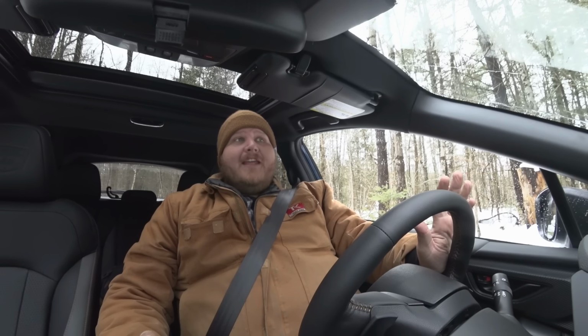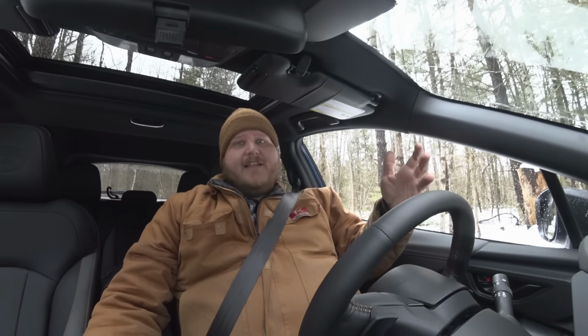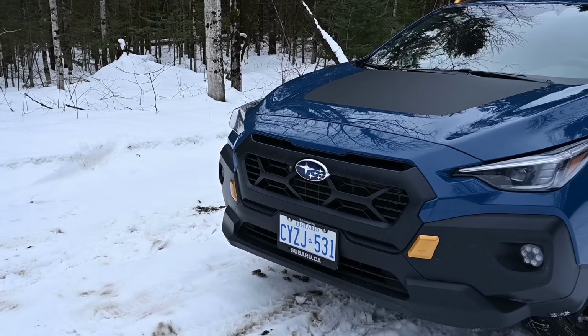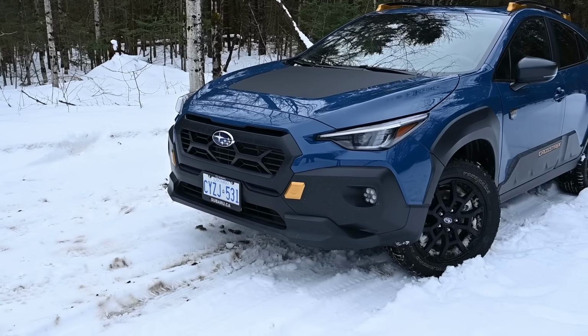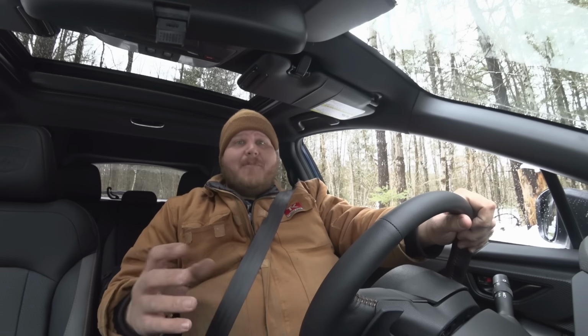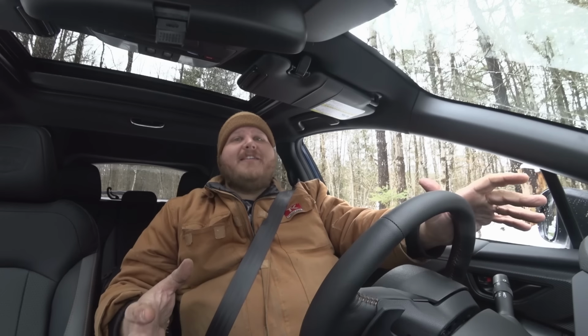But I just wanted to say, another thing that I have to mention is the size of this vehicle is excellent out here. It just feels like it fits on these trails so well. Width is never a problem. I have been fishtailing quite a bit and slipping around, but it just never feels that close to the trees beside me. And of course, we're out here very often with full-size trucks, heavy-duty trucks, so I'm used to those massive vehicles. So in comparison especially, this thing feels so well suited to the trails just based on its size.